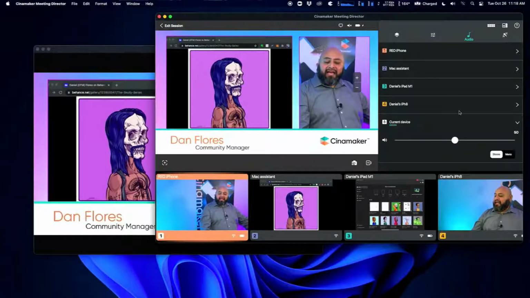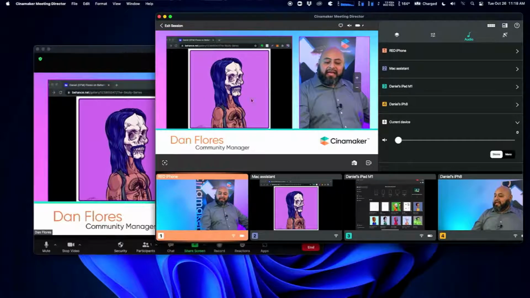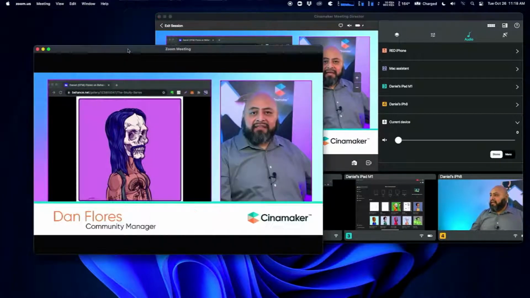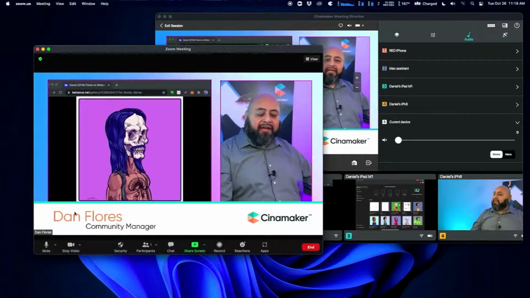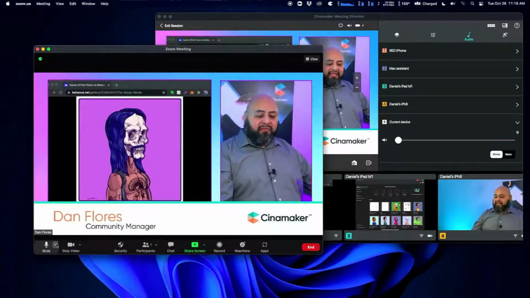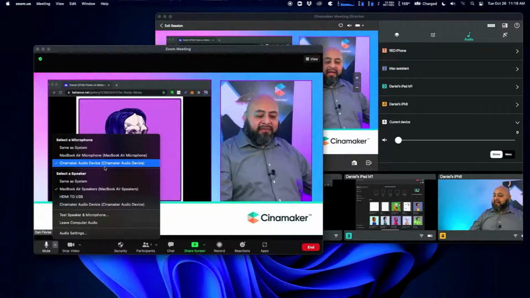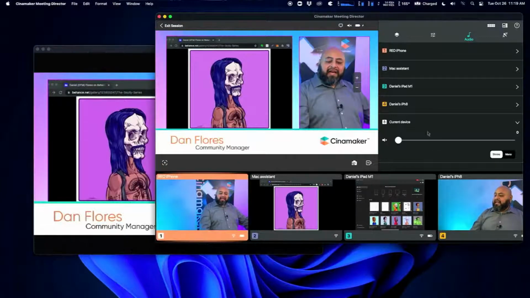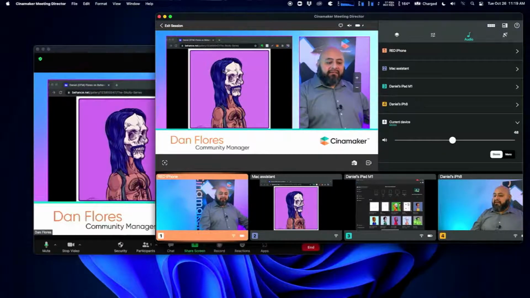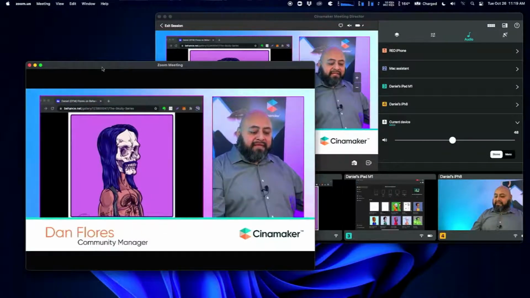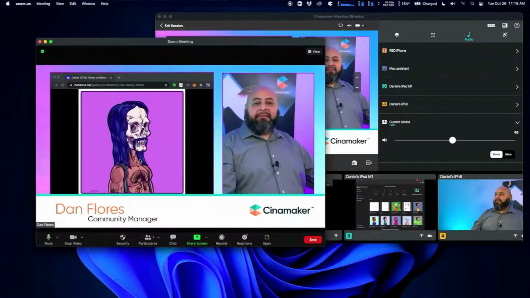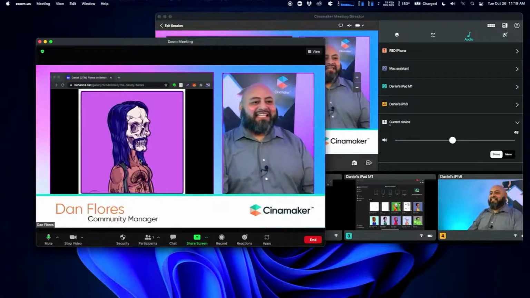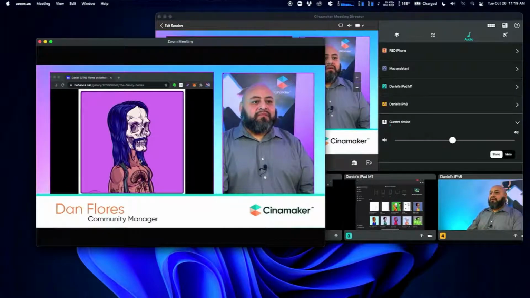Okay, so now if I turn down this audio and no audio is coming out of Cinemaker, then there will be no audio here in Zoom, and that is because we're using Cinemaker as our audio device. So we need to make sure we have our audio captured from the device that we want. Bam, and there it is. We got our green microphone. Nice. I love this. Okay. Boom, boom, boom. There it is.